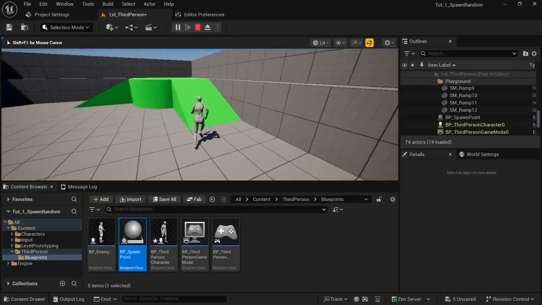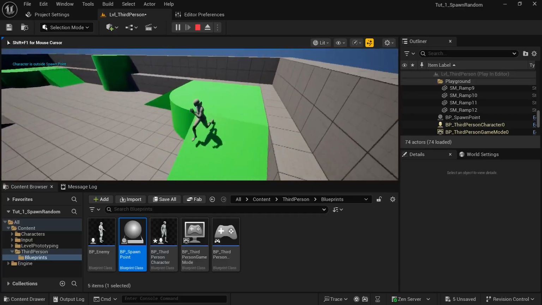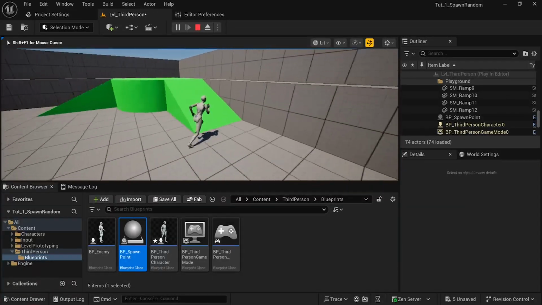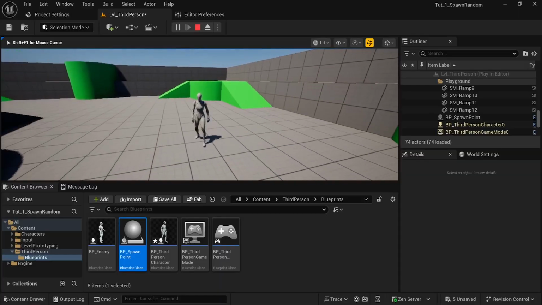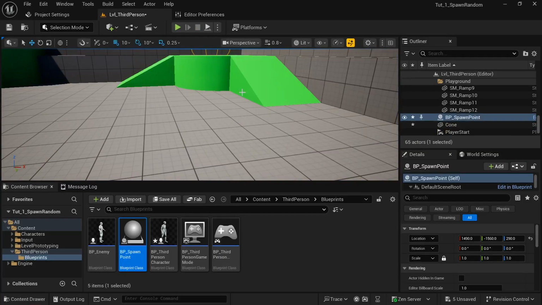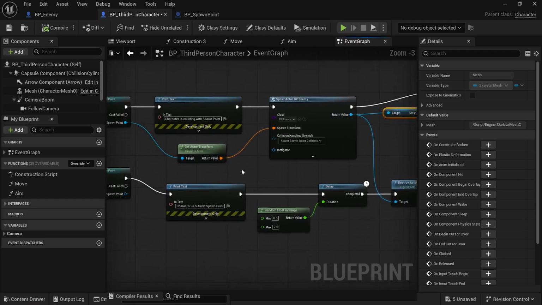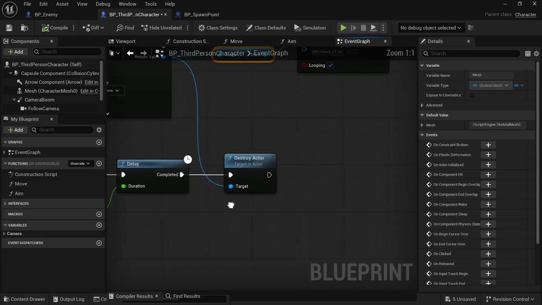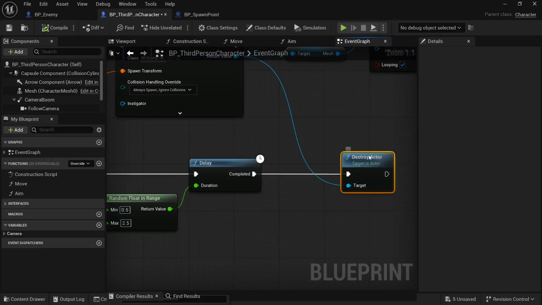So let's play and take a look at our game. If we reach our character here, he's going to be attacking. And if you are out, it's going to be attacking, and we don't want that. If our character is not close to the enemy, we want it to go back to idle. So here, if we exit that sphere before we can destroy it, actually before the delay too.